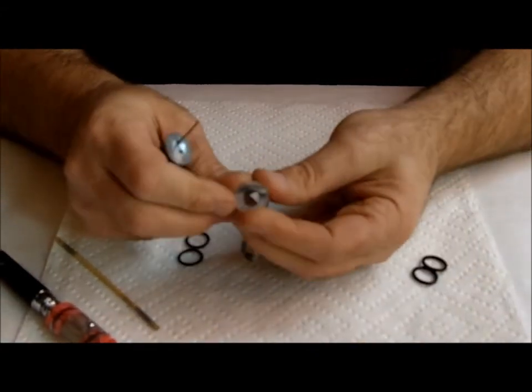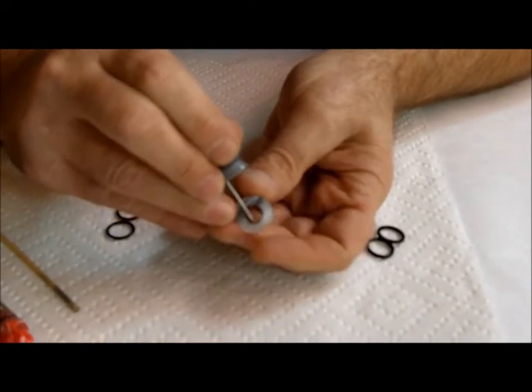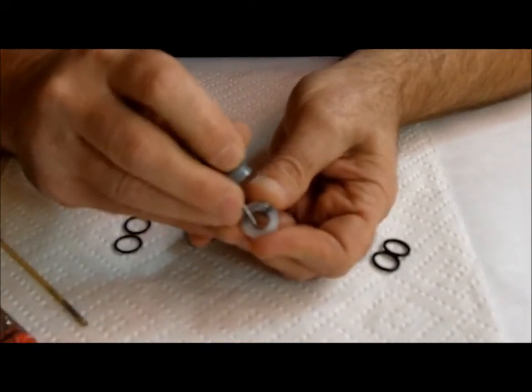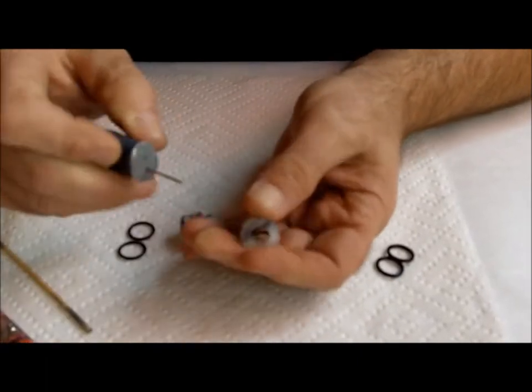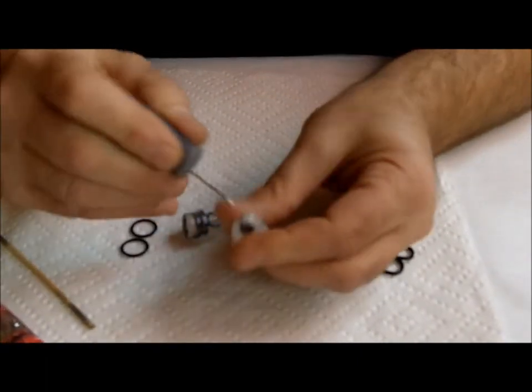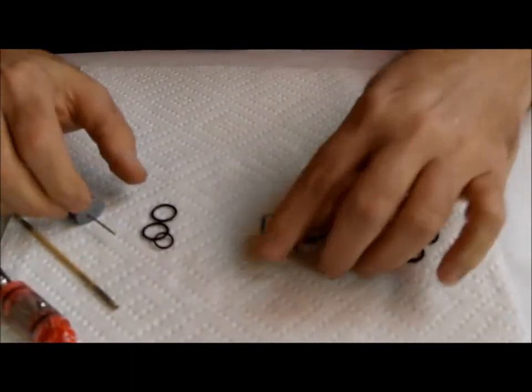And then you got the inside O-ring. I don't know if you could see it or not. What I do is I just stick it in there. Can you see that? Yep. And it comes, whoop. Pop that right out. All right, now we want to replace them.